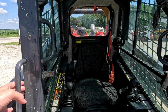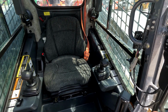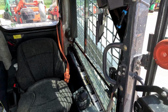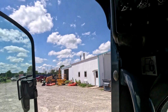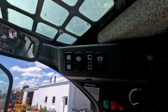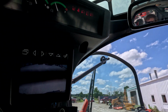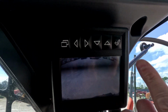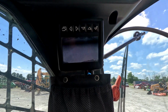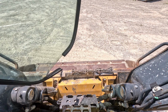One of those other options I was kind of talking about. This one does have the heated air ride seat. Like we said, it is the pilot control, selectable pilot controls. And our keyless start. Quick attach, reverse fan, your AC controls. Backup camera here. This one does have the dynamic lines you can turn on and off. As we said, it's got the power coupler.